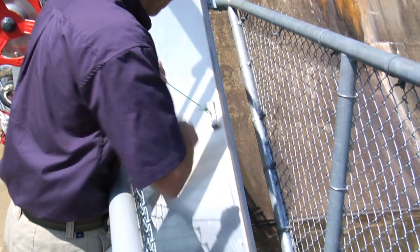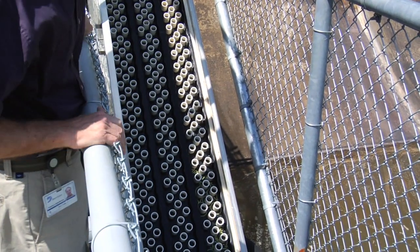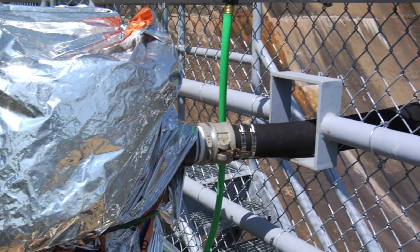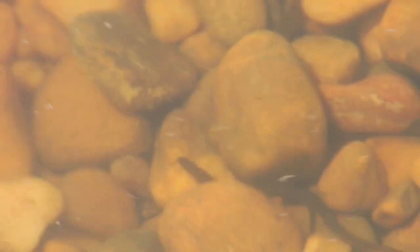The construction of the ladders came about as a result of Dominion's re-licensing agreement, and is the first step in a multi-phase process involving both the Roanoke Rapids and Lake Gaston Dams. Right now, we're just bringing the eels up into the drainage of Roanoke Rapids Lake. We'll be sampling below Gaston Dam to see how many eels start to show up and bump their noses against Gaston Dam, at which point we'll be discussing with the agencies the appropriate time to design and build an eelway for Gaston Dam.